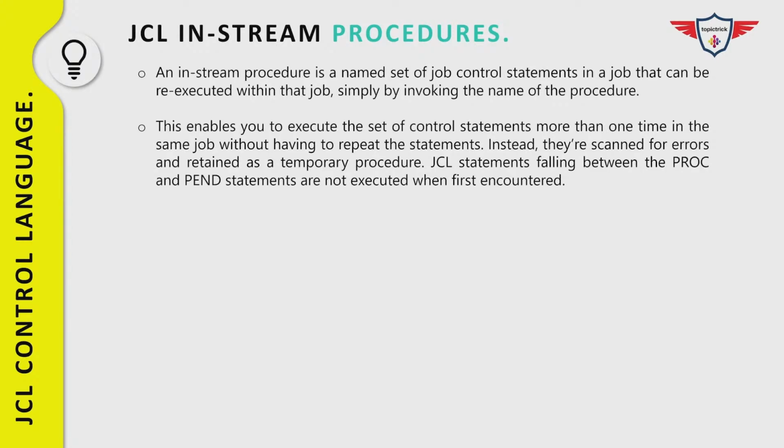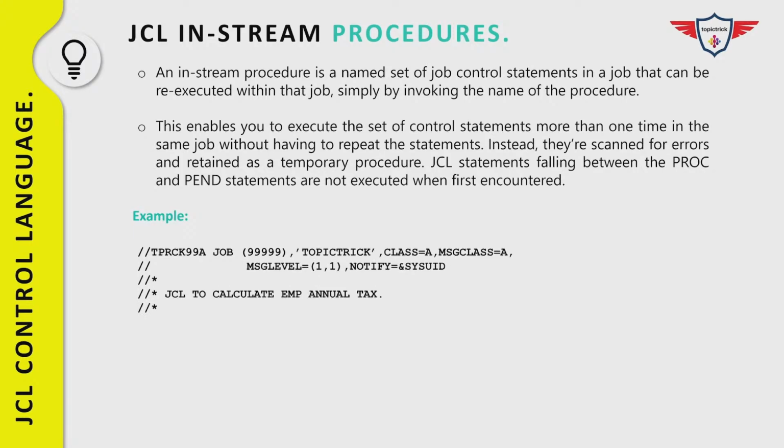And all the job control statements that you mention between PROC and PEND are treated as a part of the Instream procedure. JCL statements falling between the PROC and the PEND statement are not executed when first encountered. Instead, they are scanned for errors and retained as a temporary procedure. Any JCL statement that falls after the PEND statement is recognized as a normal statement and is executed.